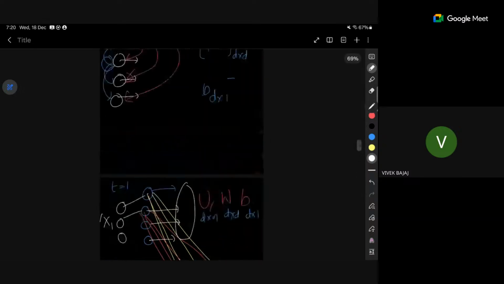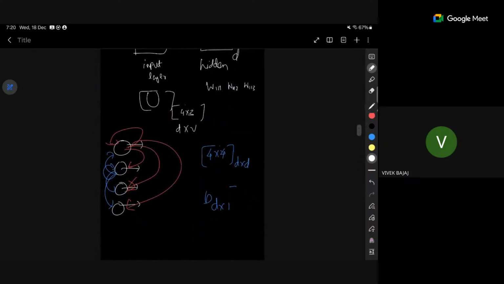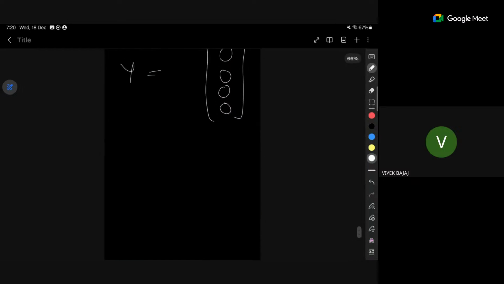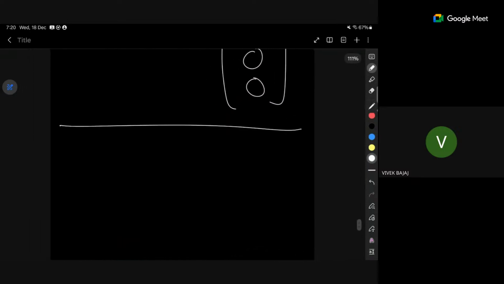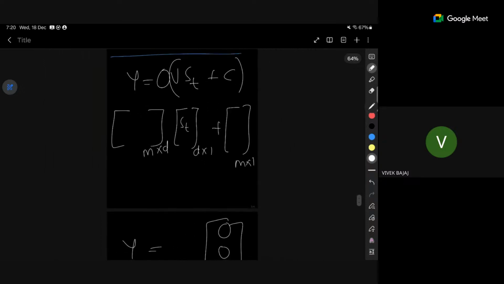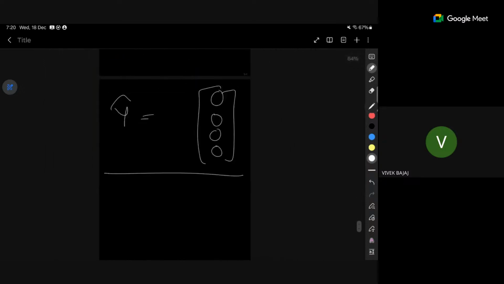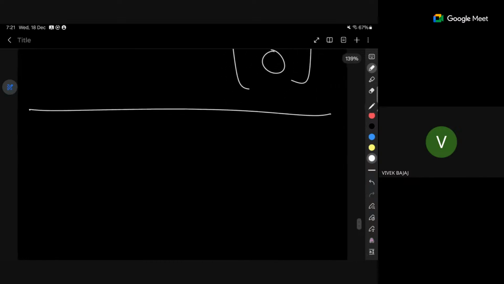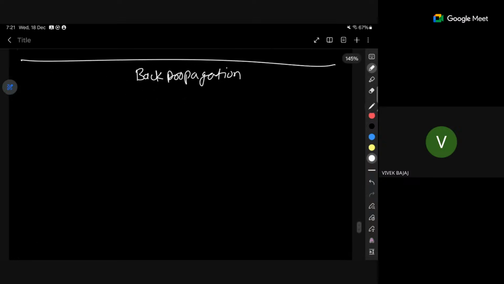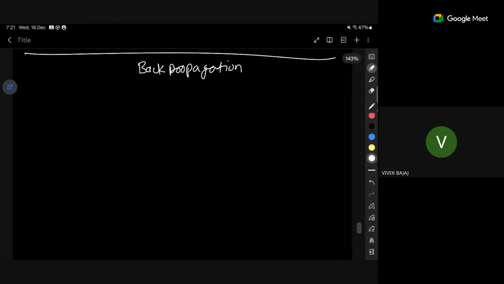So this is what RNN is, forward propagation. We did forward propagation. If we want to do backward propagation, okay, any doubt in forward propagation? No, sir. Okay. So let's do back propagation a little bit. I'll not go too much into this, because it's kind of difficult to figure out. We'll use loss as cross entropy, calculated at each time step, right? So we add all of the cross entropy.